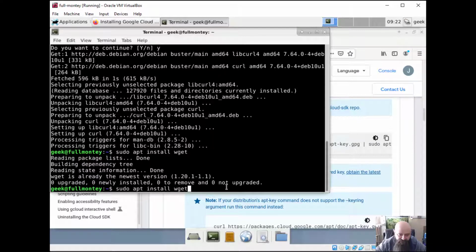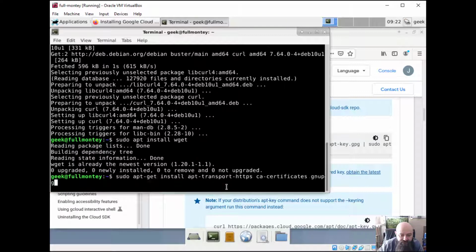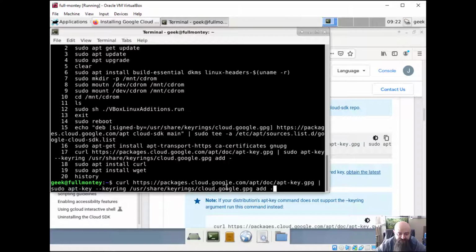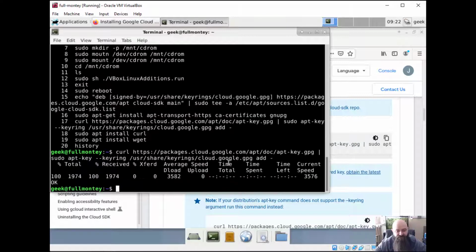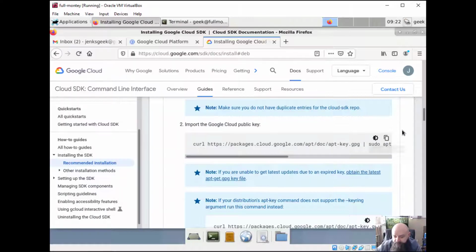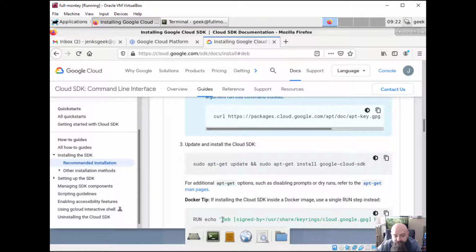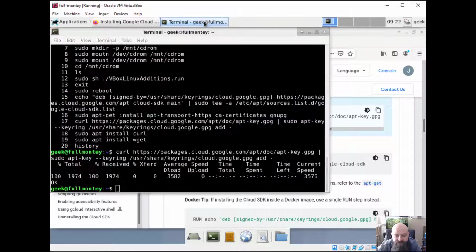Okay, so now when you're in the terminal here, if you use your up and down arrows, you can scroll through commands you've previously done. You can also do a history, and that'll show you pretty much from the beginning of time everything you've typed in your terminal. But what we want is to run this now that we have curl. Alright. So, don't have to worry about that. We're in a new install.